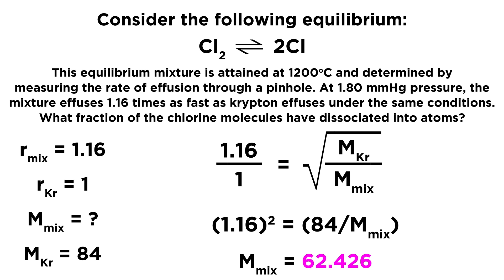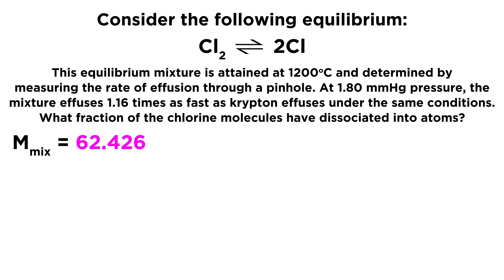Now take note that the average mass of a chlorine atom is around 35.5, so the molar mass of Cl2 is 71, and the molar mass of a chlorine radical is 35.5, and so this is obviously in between, because some of the species are Cl2, and some of the species are a chlorine radical. So we're going to take this information and we're going to do some more math now, this time regarding equilibria.